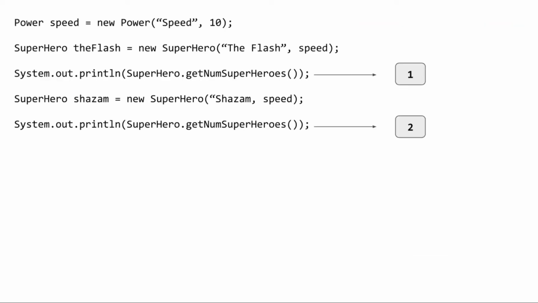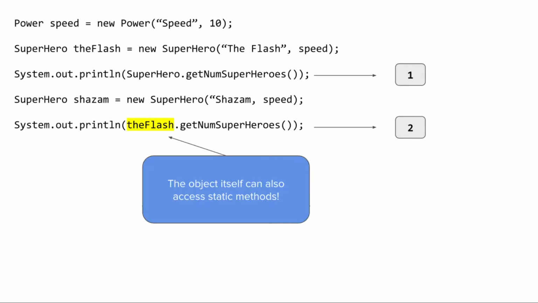By using a static variable, we are able to get the intended result. Here we see that the value of getNumSuperheroes is correct after another superhero is created. We use the Superhero.getNumSuperheroes notation because it is a static method and needs to be called by the class. We can actually call this using the object names as well. Since every object shares static variable data, static methods and variables can be used by an object of the class as long as the access is public.